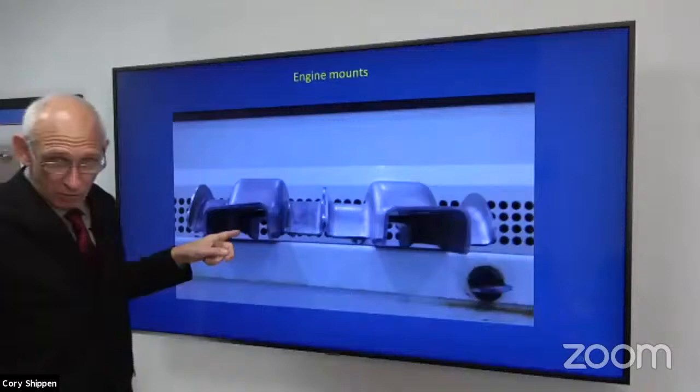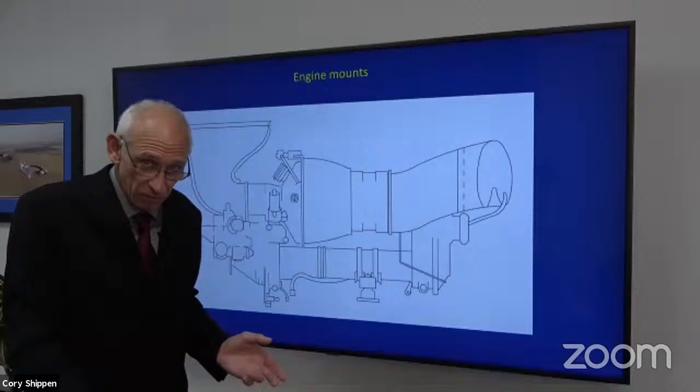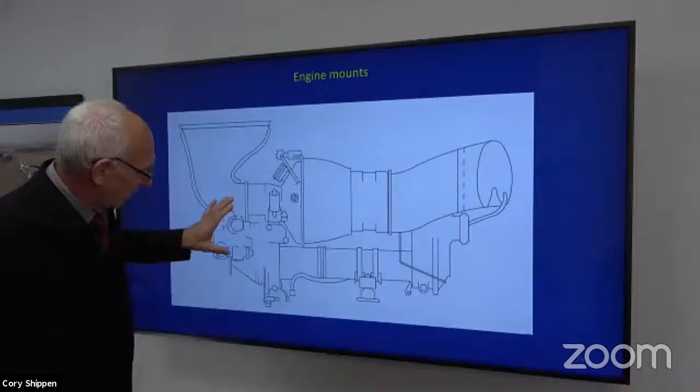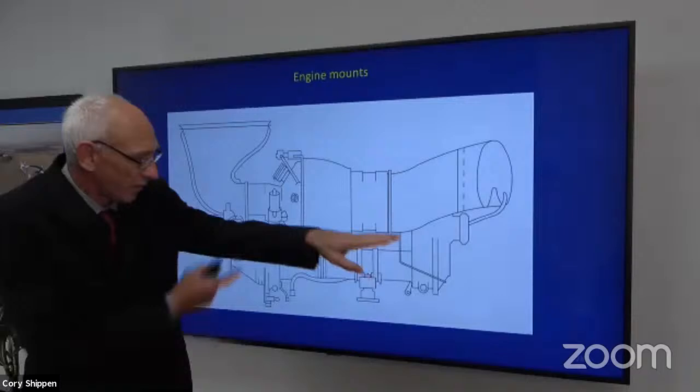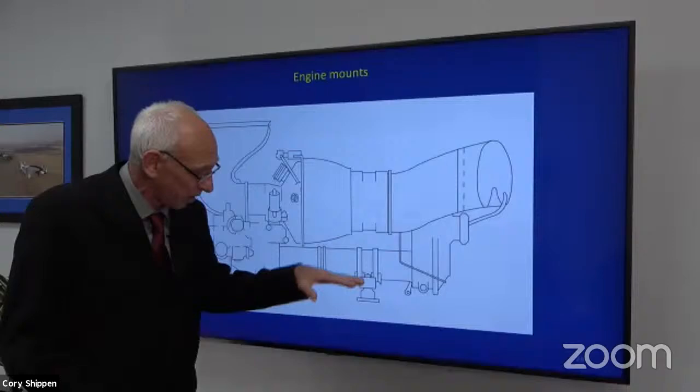So my theory of how this works is that whenever you work with the engine or the gimbal, you have to support the front side. You're going to support the front of the engine, and if you're going to change it, you'll loosen this and take the engine out. If you remove that gimbal and don't have the support, all this weight in front on that arm flexes downward. I'm not saying at all that this is the cause, but if you were to put a block of wood or something underneath there and that wood were to kick out and all that weight were flexed, it would do exactly what we saw.